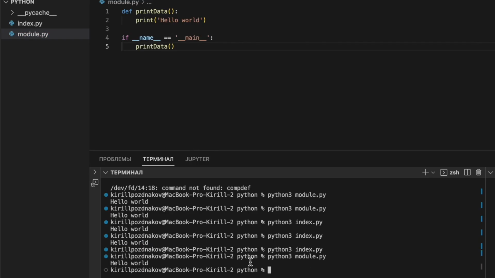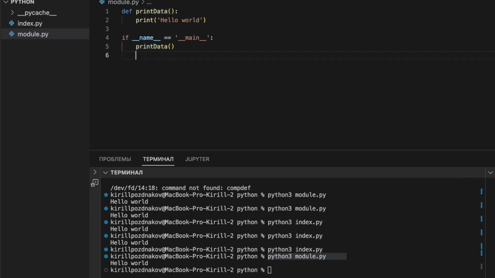How does this work? When we run our module point.py using python3 point.py, that is, when we call it directly, we understand that our program starts as a standalone script file. And when it starts as a standalone script file, our __name__ variable contains __main__. In other words, simply put, it is stored separately as a single unit. It means that the script we just launched is a separate unit. We are running it independently from everything else. Accordingly, if we run it separately from everything else, we are working with it as a script. So basically, we can already call our print_data here, and we will see exactly the same result.